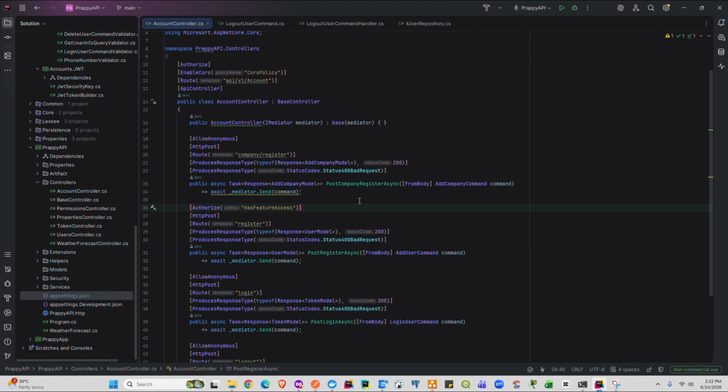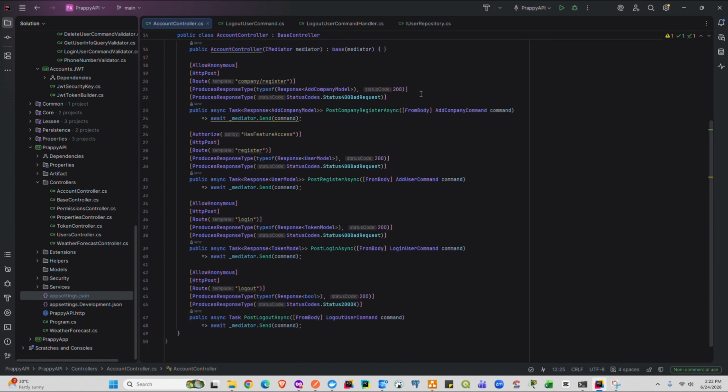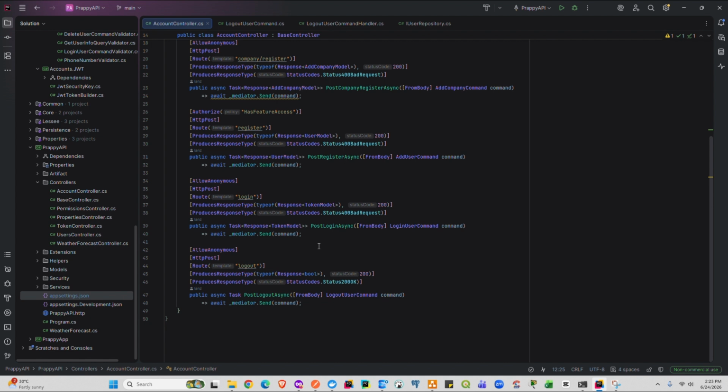So to start with, we have this account controller, which has the API endpoint of API v1 account, and then the specific endpoint that we will be using is this one here, the route logout, which has the response types of boolean and status code of 200. So that means if the request is successful, it will return a status code of 200 and a boolean value of true, but otherwise, there's an error that will be indicated.